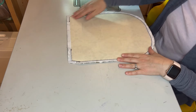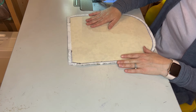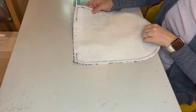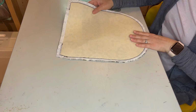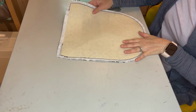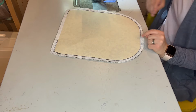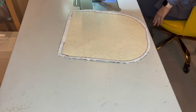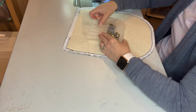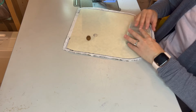Okay, so I sewed around. I put them right sides together, I sewed them around, and I did two rows of stitching on my flap here. So now I'm going to install my magnetic snap before I turn it. It's just easier for me to do it that way. I'm going to install it on the Decovil Light side of my flap.